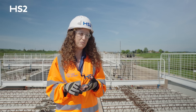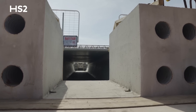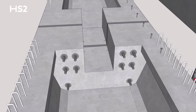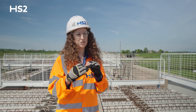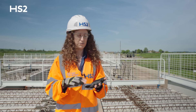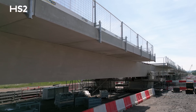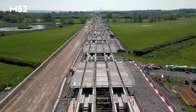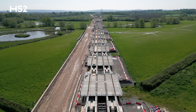We have recently commenced post-tensioning works, and this is really a milestone for the team because the post-tensioning design is what makes this viaduct and this design special. It allows us to stitch the beams together in a very clean and simple way that reduces the amount of work at heights, reduces the carbon footprint of the viaduct, and it minimizes the impact on the community by reducing the number of deliveries and reducing the delivery programme.